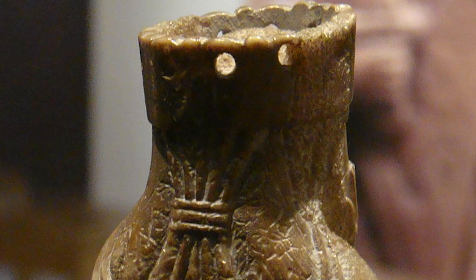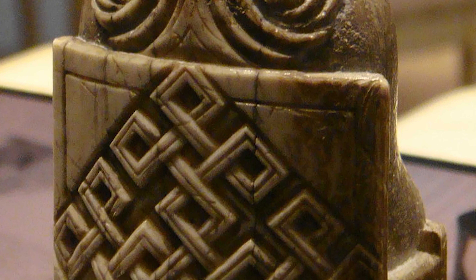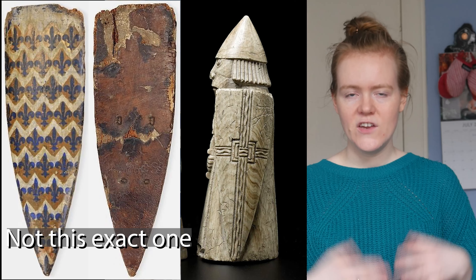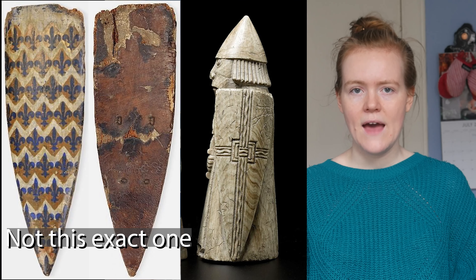According to Alex Wolfe, a senior lecturer in medieval studies at St Andrews University, there are a few reasons for believing the chess pieces came from Trondheim. Trondheim was a very rich place and wealthy people would have been able to pay craftsmen for these high-quality, intricate chess pieces — real works of art. There's also a similar carving in Nidaros Cathedral in Trondheim dating from around the same time. Additionally, a kite-shaped shield found in an excavation in Trondheim is very similar to shields on the pieces, and Wolfe has said the armour worn by the chess figures includes perfect reproductions of armour worn at the time in Norway.